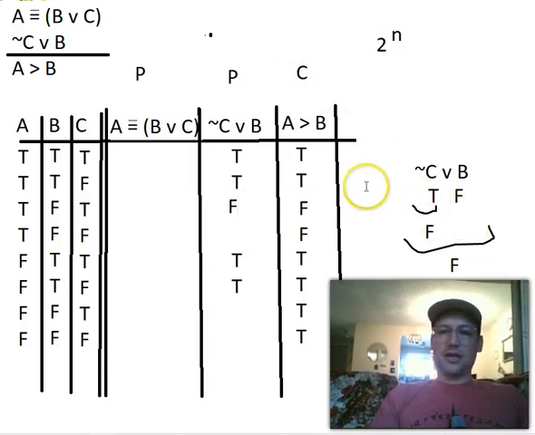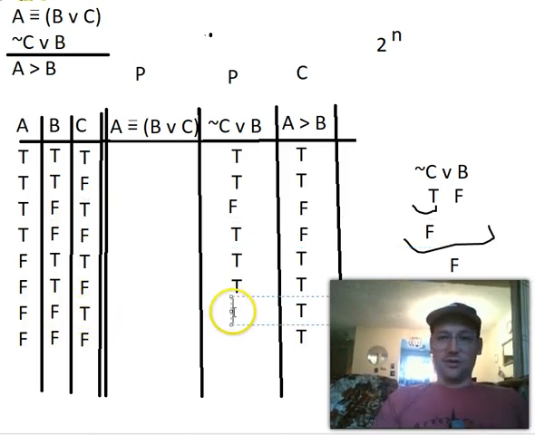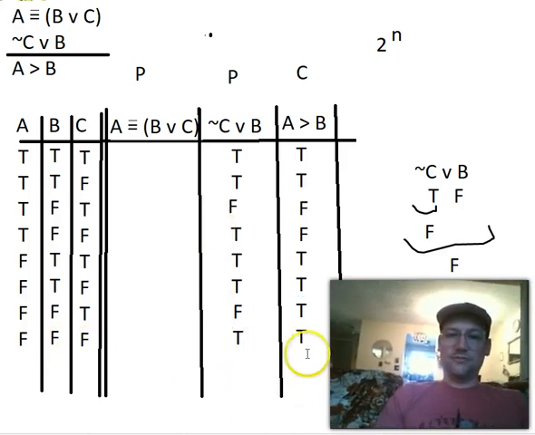What happens when they're both false? Well, we could kind of just eyeball this too, right? If C is false, then negation will flip that to true. And then at least one of them will be true, so the whole thing will be true. There we go. And then we've actually got the same two cases happening here. B false, C true is showing up again, so I know that's going to be a false value. And when they're both false, we calculated that as true. So it's going to be true again when they're both false. So we just finish that off.